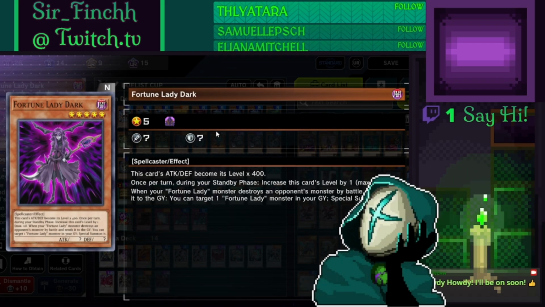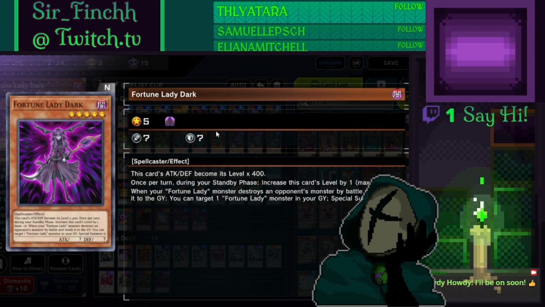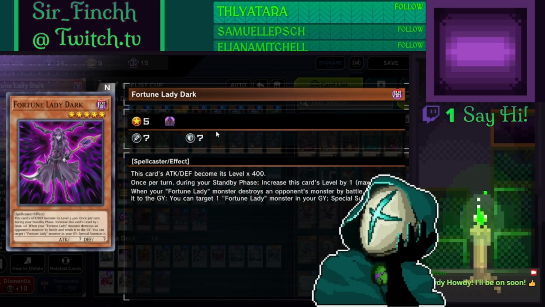Because Fortune Lady Dark is only 5 stars. So in order to summon it, you either have to go the slow tribute route, or you have to burn a Fortune Lady Calling, and Fortune Lady Calling is cool. But you know what's cooler than using Fortune Lady Calling to summon Fortune Lady Dark? Using Fortune Lady Calling to summon a monster so you can synchro for Fortune Lady Every.